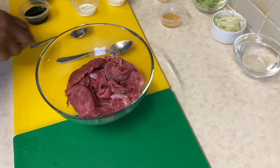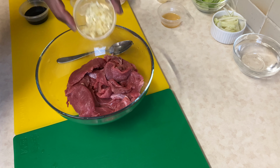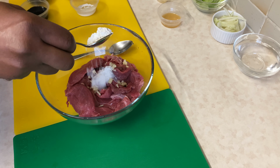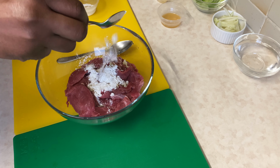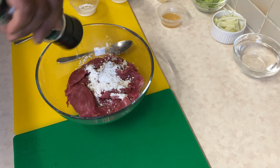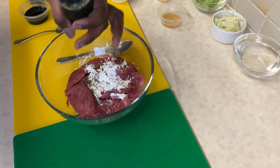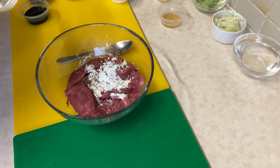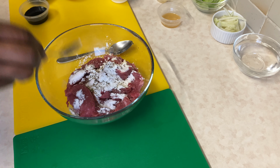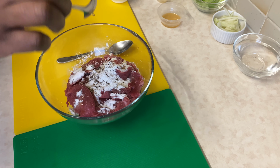So the first thing we're going to do here is to season the steak. I'm going to add some garlic here. I'm going to add a tablespoon of the corn flour or cornstarch. I'm going to add some black pepper here. A teaspoon of baking powder. A teaspoon of fish sauce.